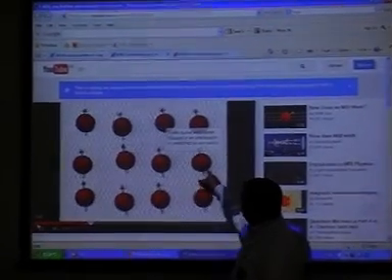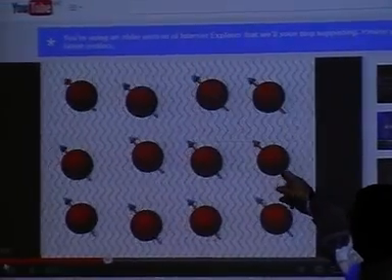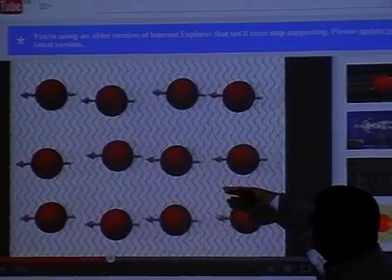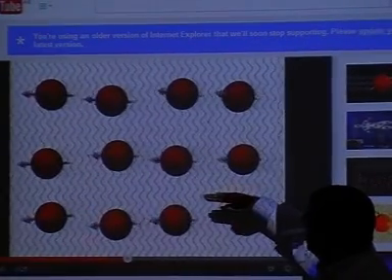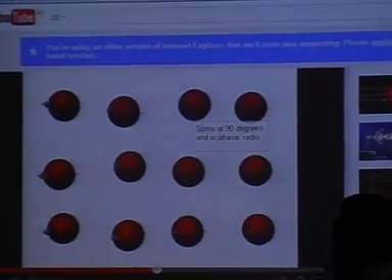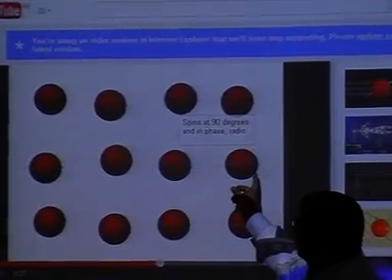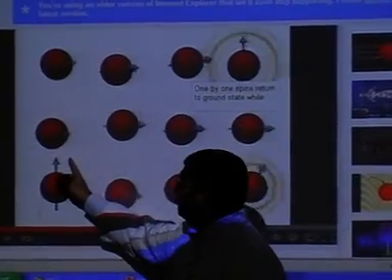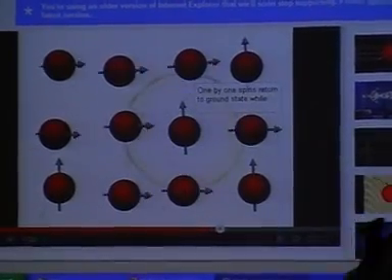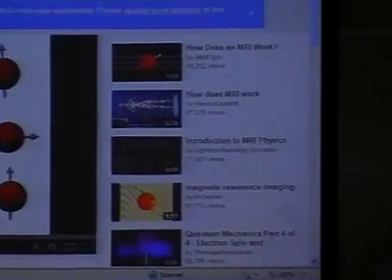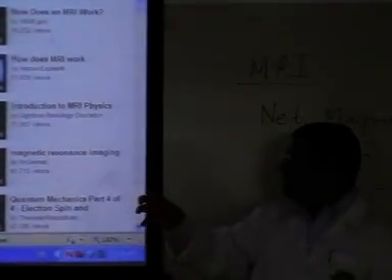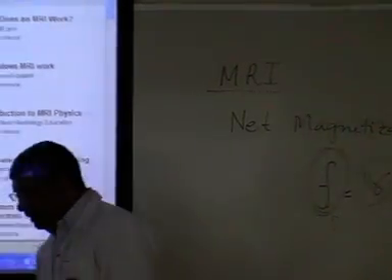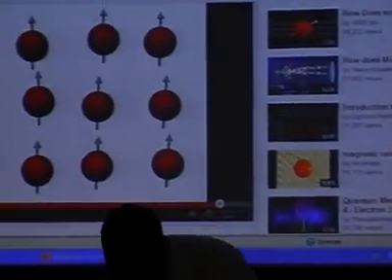When I apply an RF signal, they get excited, going from the Z direction to the XY plane. If I turn it off, then there you go, it goes back to this one, and as it goes back, it gives off a signal. It gives off energy, and when I detect that energy, I can analyze it later and use it for my MRI or the image.